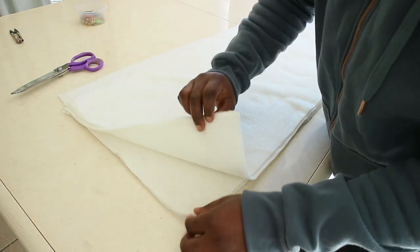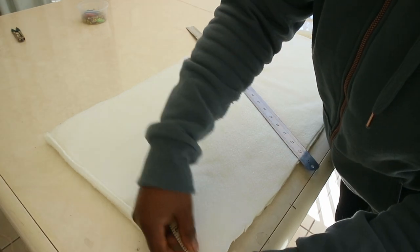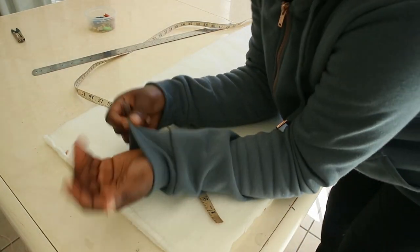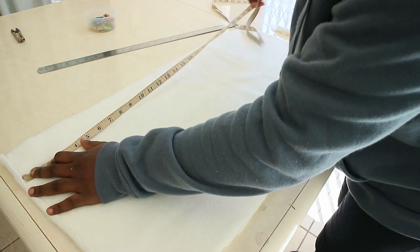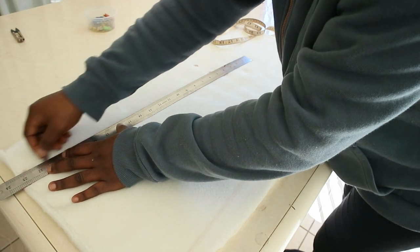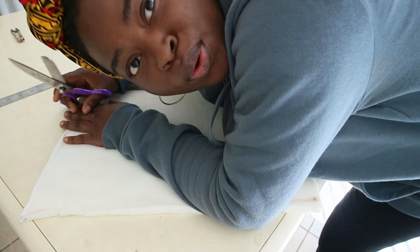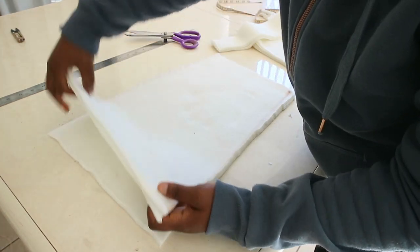Right now I have four layers and the sleeve has to be 11 inches wide for each panel. I'm going to measure out 12 inches wide and 14 inches long. Because I don't have ribbon and I want the sleeve to be tapered at the end, I'm going to taper the end of the sleeve — so about 18 inches long.